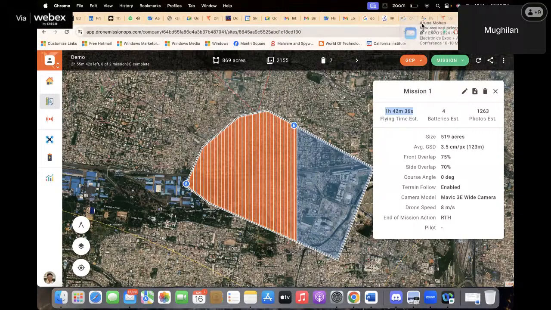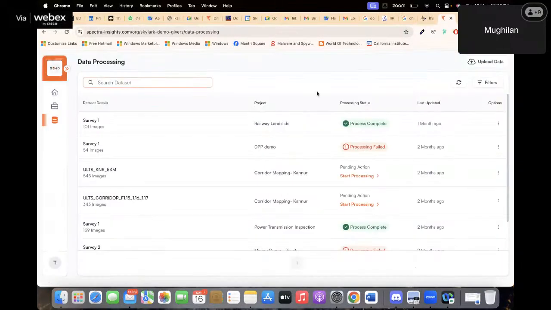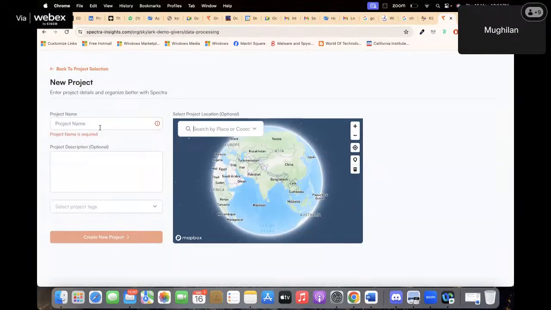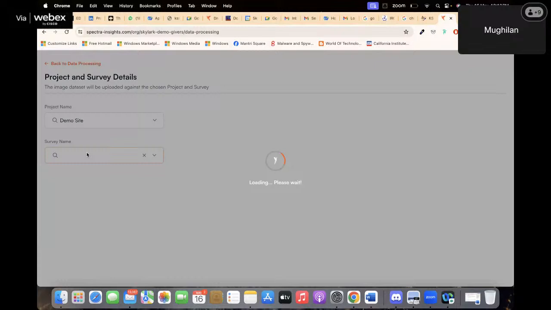And after doing this, once you collect these images, you come back here and then you say, I want to upload all these images, right? So you can go to Spectra. This is our software again, Spectra. It's available online. You can definitely go here, and you can create your own project, right? You can create a new project, and what happens? Once you create a project, you will be asked to upload.